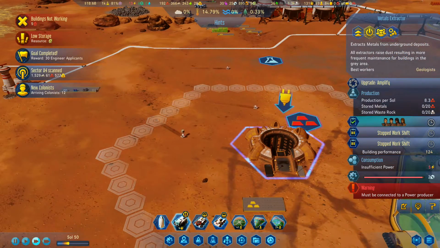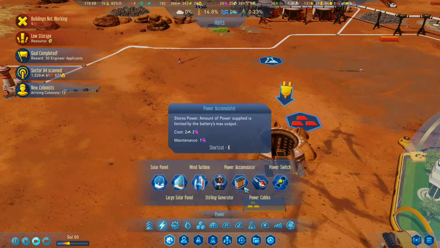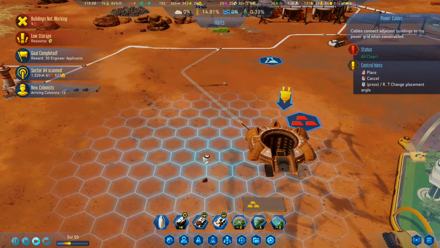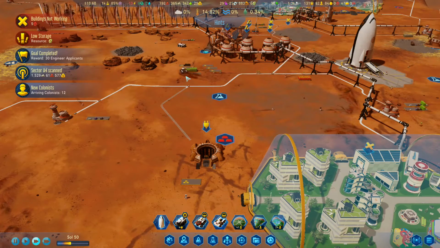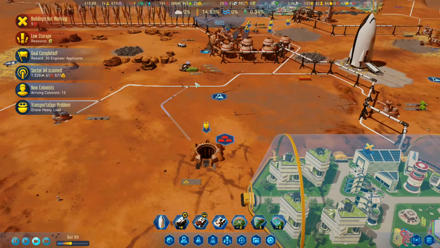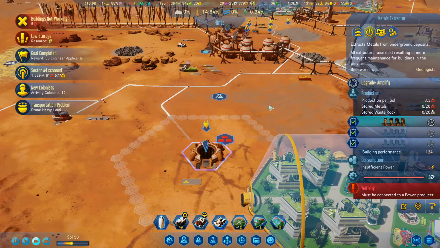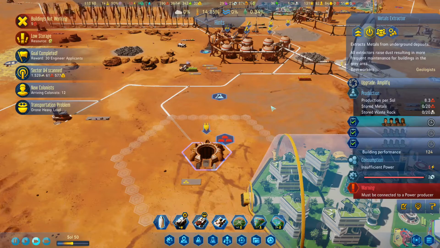This one doesn't have any power, which is my bad. I should have dealt with that already. So we go power cable like that and run you over there like that. So that one will fill up. We've got a load of metal over here just turning up. I've already got metals up here anyway. That'll run in. Let's have that one working 24/7 so that we've got plenty of materials coming in.